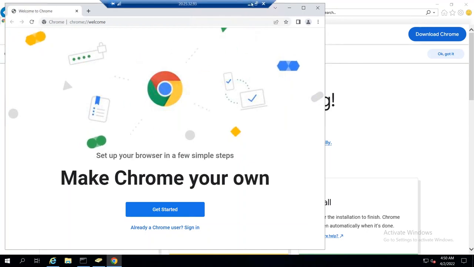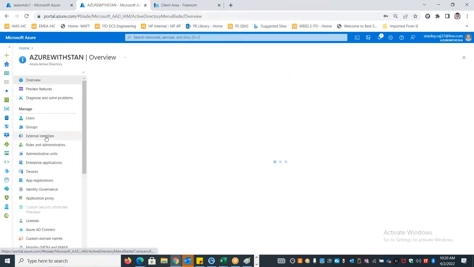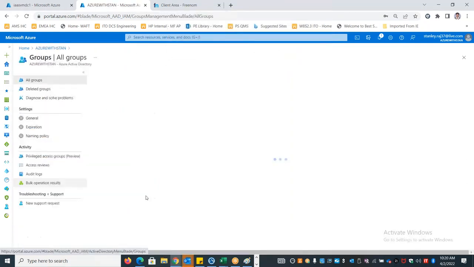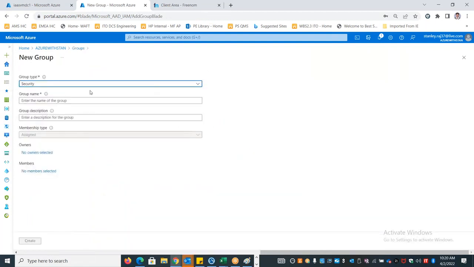In AD we are considering, correct. So here also you can go and have those groups. You can create a group like backup admin, or you can do the same thing as on-premises, where you used to create security groups, right? In order to give access to the backup tool and so on, you can create a group for backup administrators.